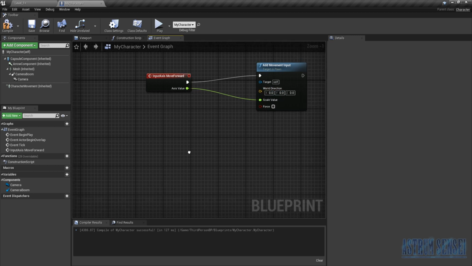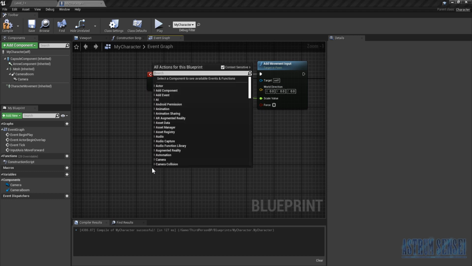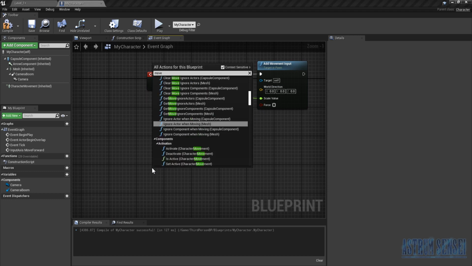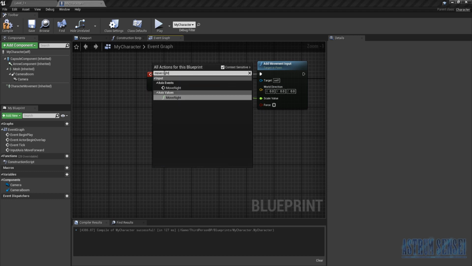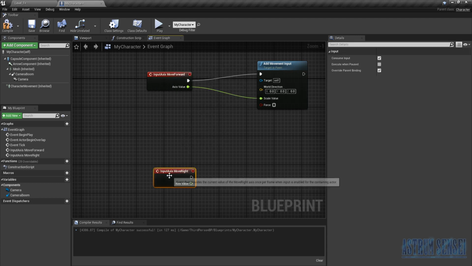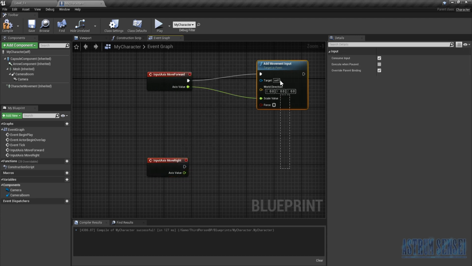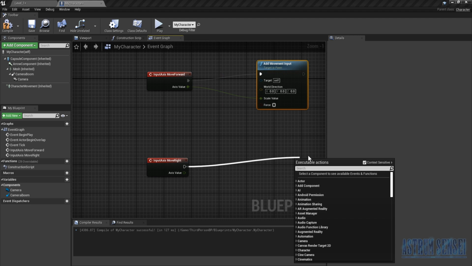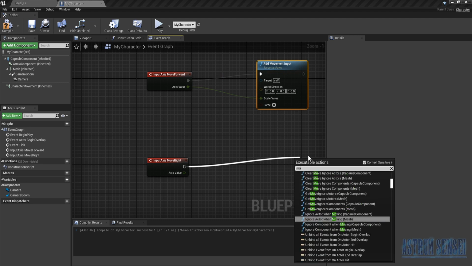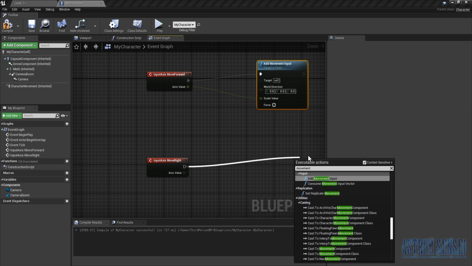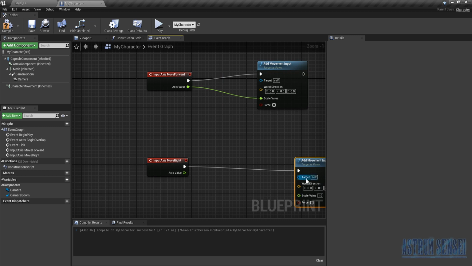But first we are going to do the same thing for the move right. So you want to type in move right, and you should see axis events move right, the same thing. And you want to add in another movement input. So just type in movement input, and you should see the add movement input.